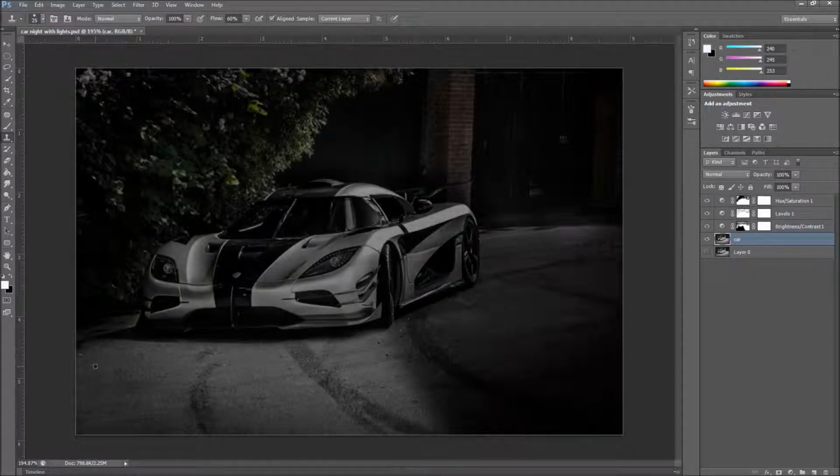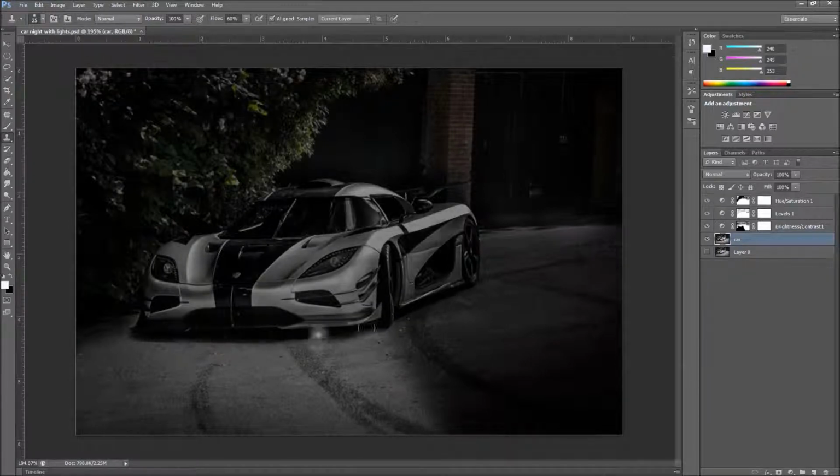And I'm going to sample right here, and I'm going to bring it up. And I'm just going to try and get rid of this area. And I'm just going to round it off with a soft brush here. And you can see here that there's a little bit of this skid mark right there. So I'm just going to sample here and just take that out. Sample right here, take out some of that, and that looks pretty good. And you'll be able to see with the shadow and without the shadow. And that just adds to this effect a lot more.